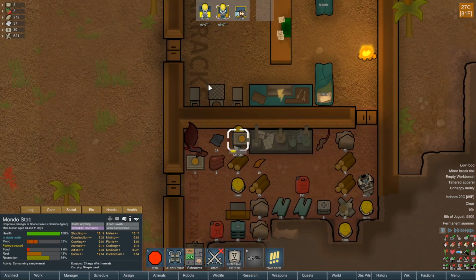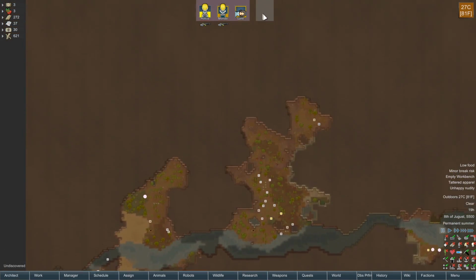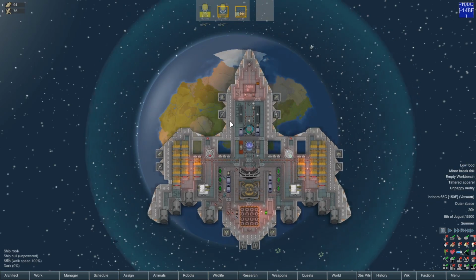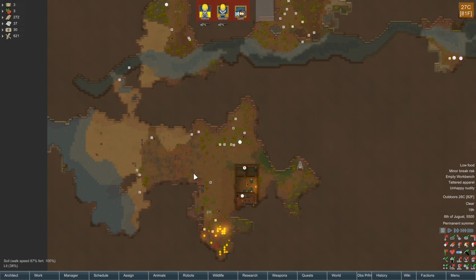I actually want to see Hocus and Mondo's faces eventually, but for the time being, we've got a really cool map, we've got a really cool spaceship, and I think the scenario is pretty fun. Let's see where our space adventures take us. I'm quite excited for this one.